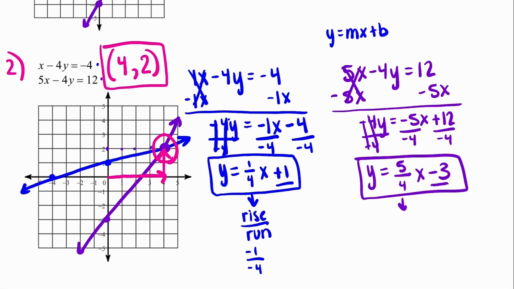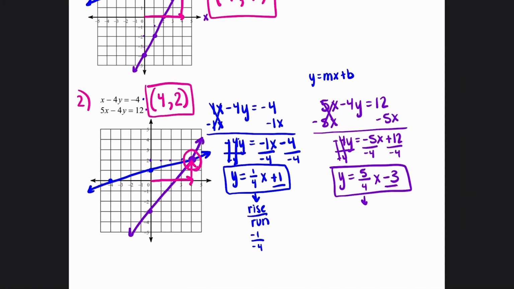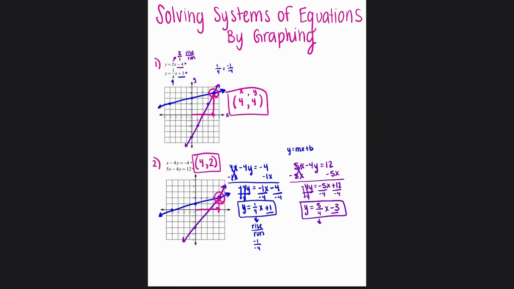Ideally, if you know other methods, you would probably want to do number 2 as an elimination problem, but sometimes the problem specifically asks for a graph or your teacher wants you to graph it. So just make sure you're following directions. So that is how to solve systems of equations by graphing.